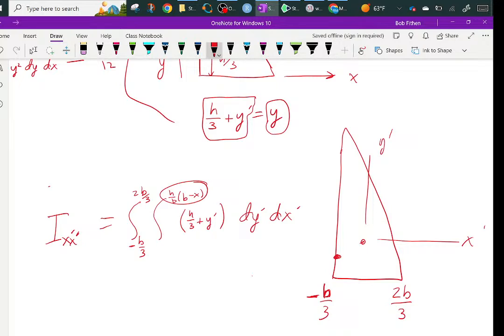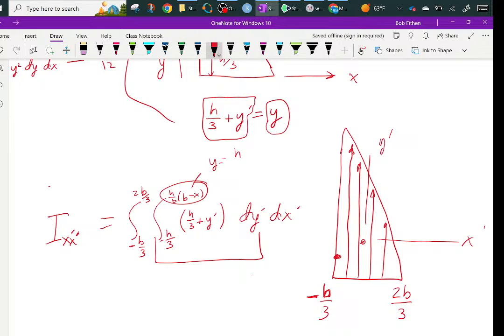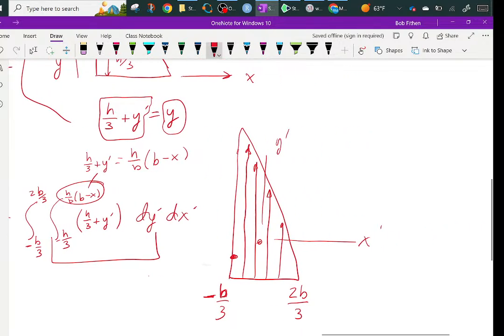Okay. So again, here I'm sweeping this way. Hit each of these. This is the internal sweepings. Now, it looks like I'm starting at height minus height over 3. And it looks like to me, this equation right here was y is equal to h b minus x. But wait a minute, y is actually h over 3 plus y prime. So therefore, oh, wait a minute though, but x changes as well. Okay, how does x change? So now, you know what? Instead of actually trying to decipher that, I'm going to decipher it a different way.